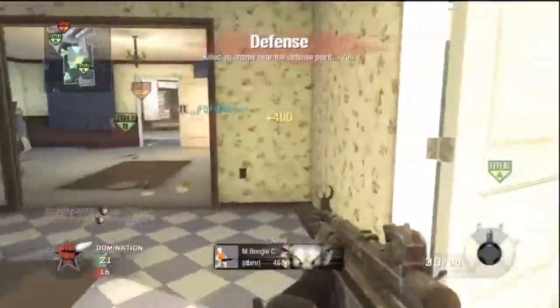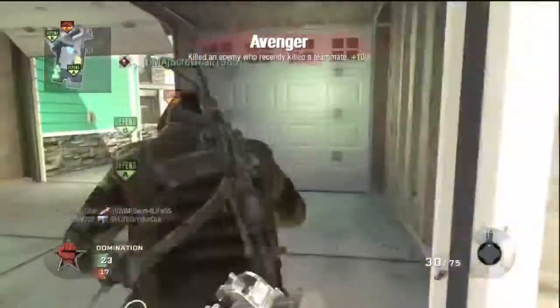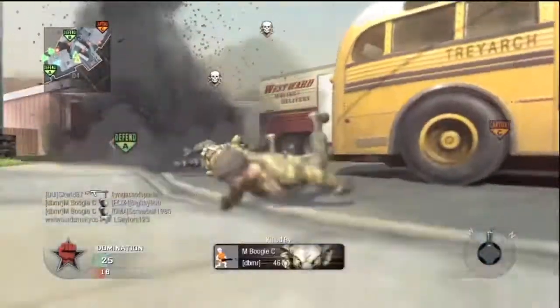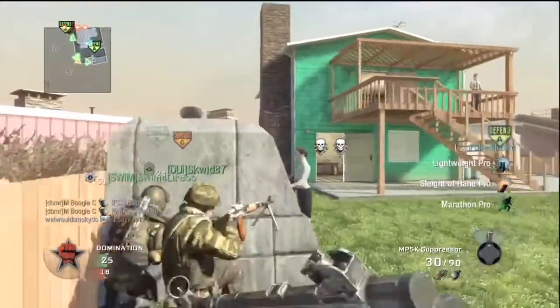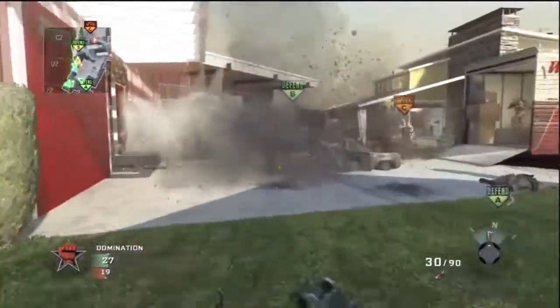You kind of survive, and yeah. Let's see, pointing out: Model 1887, a whole bunch of different weapons you can use. There's a light machine gun that looks pretty cool.